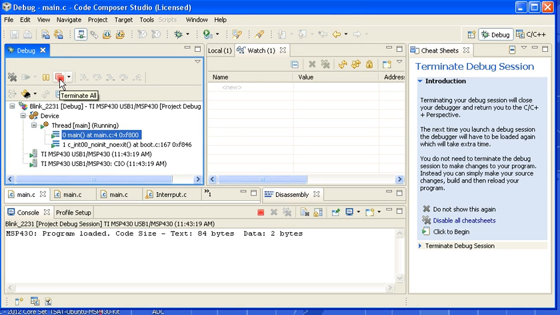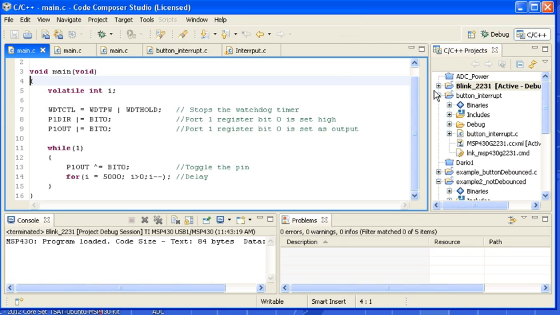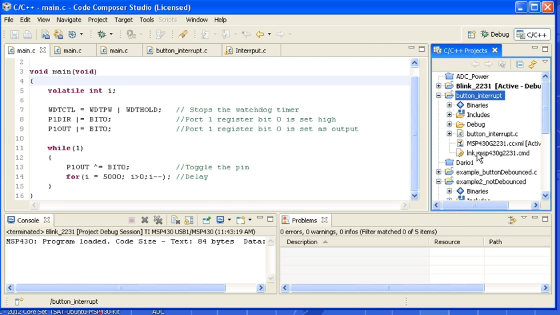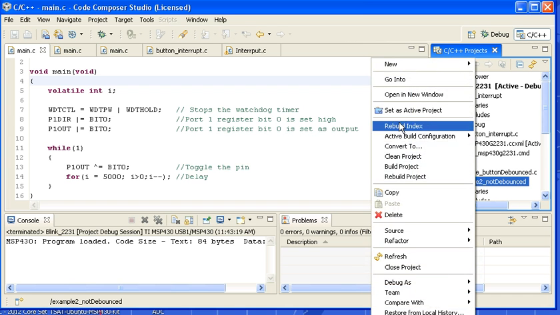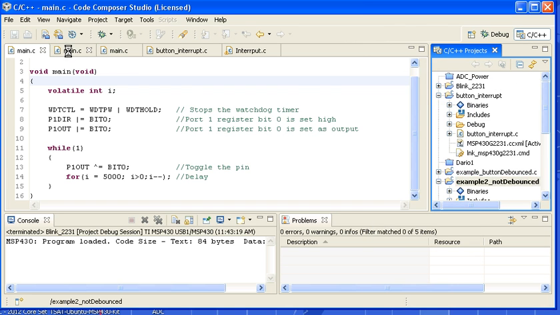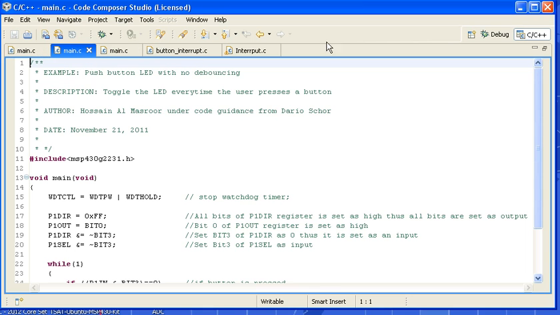So once we establish that the LED can be turned on and off, I'm going to close this program, and we go to make this push button act on the LED. So I'm going to set another project on, and now there are two ways of making the push button work. One is using button debouncing, and one is not debouncing. Right now I'm running the program for the not debouncing.